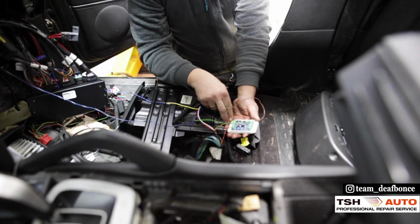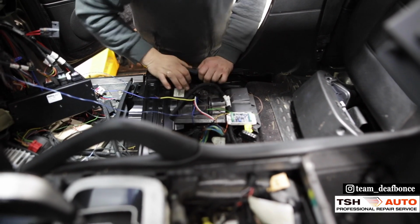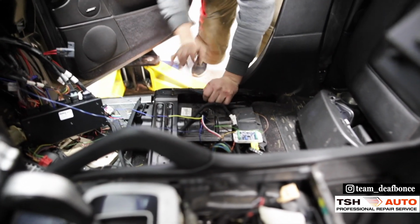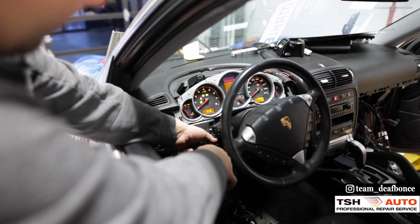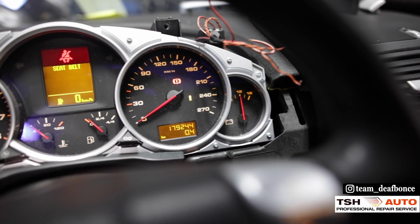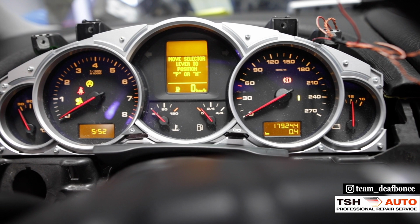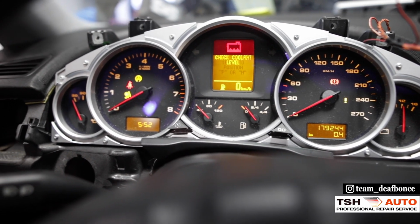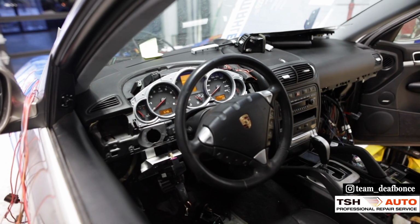Now we're gonna see what it does on the dashboard with the CAN module and without the CAN module. Okay, we're gonna unhook the battery for now and go to the dashboard to see what's going on there. Okay, as you can see, when we're turning it on, the temperature gauge is not working and some other stuff, see PSM failure, workshop, and much more stuff is not working. Now I'm gonna go and hook it up.